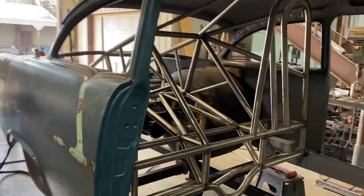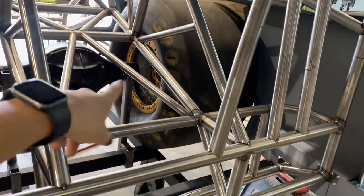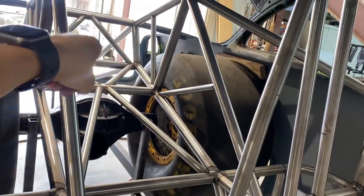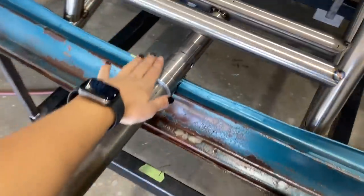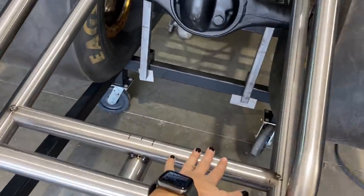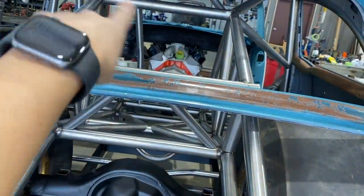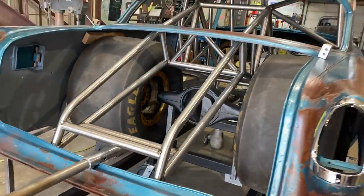Quick update. So this is about 1 week into the cage. Here is what we added yesterday. This W looking bar, that W, and then today going to be finishing up the back half here, doing the trailer hitch parachute mount here, and then just did these two bars this morning, and then we're going to be X-ing here today, and then doing some lattice up and down here, and then this should be pretty close to done.